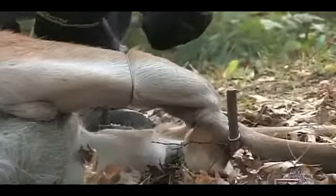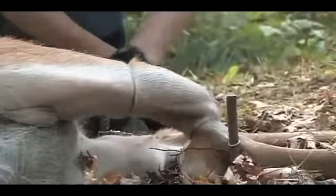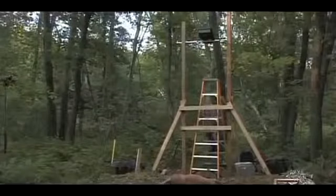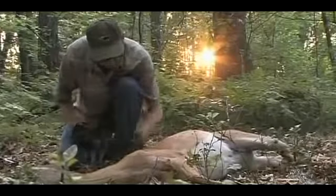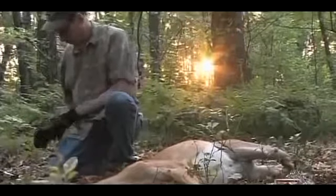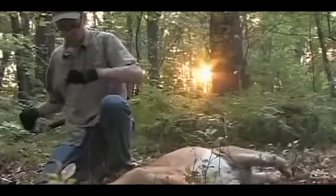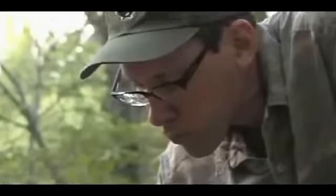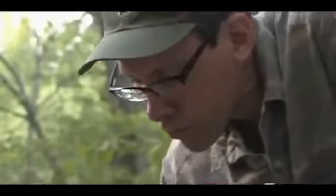For most of the flesh and hair to disappear, Callahan estimates about a month in this kind of weather. The bones will eventually be distributed across the landscape and disappear below leaf cover and plant life, so there will be no evidence of the deer within two months. The camera will snap a picture every ten minutes for seven consecutive days. If the deer completely decomposes, it could explain why no dead skunk ape bodies are found, if they exist.